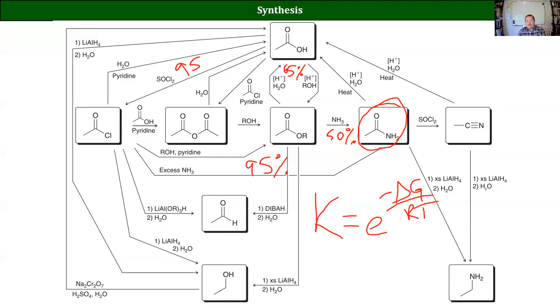So a lot of times it winds up being able to either look up delta G values first and just use your delta G of formation values like we did in Gen Chem. Or if it's a molecule that's not been made before, you might have to find your delta G by calculating the energy of your products and the energy of your reactants like we've done in lab. That is actually one place where this could help, especially at an industrial level. You don't want to just go in there and start fiddling with things and wasting money before you have an idea of which way should be faster.